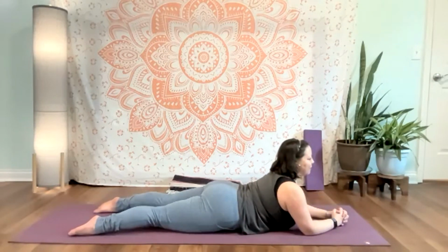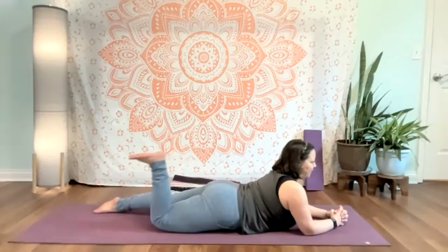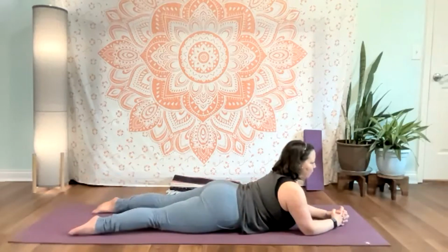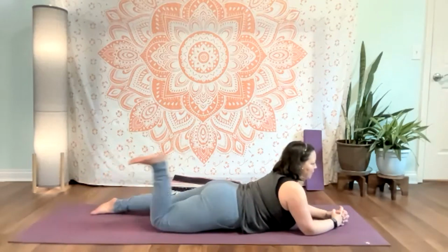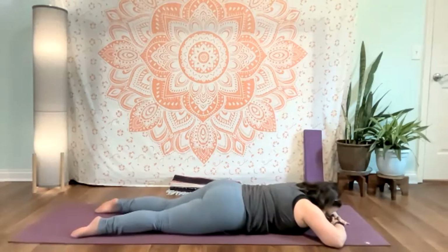My shoulders are relaxed. Now I'm going to flex, flex, down. Squeeze those glutes. Flex, flex, down. Flex, flex, down. Now, point, flex, lower. Point, flex, lower. Point, flex, lower. Lower it all down. Wiggle, wiggle, wiggle.